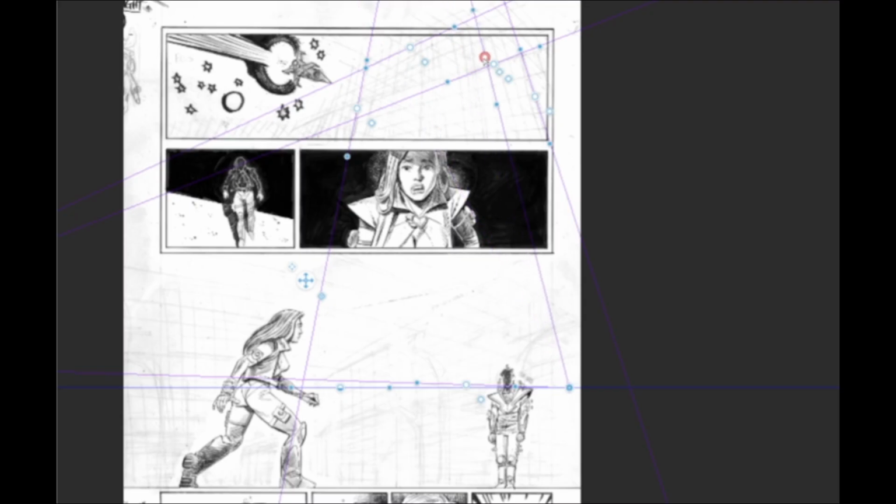So now I'm searching for the right-hand vanishing point. The third is a little easier because it isn't attached to the horizon line. Once you try to find a shape, it'll find where the vanishing point is based on whatever grid you're using. You can see here I'm moving the right vanishing point in association with the direction of the ship.